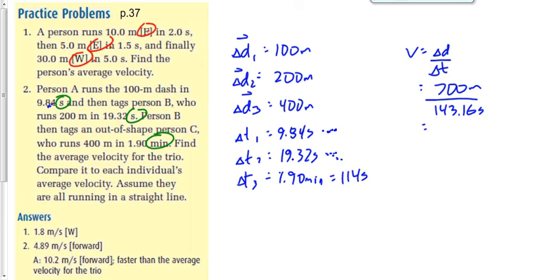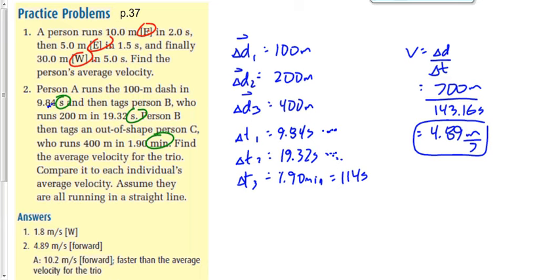All right, what does that work out to be? 10.2 meters per second? No, it wouldn't be 10.2. Yeah, 4.89, that's right. Sorry, I was looking at the wrong thing there. 4.89 meters per second. So the average speed is 4.89 meters per second. Now we won't go through all of the rest of them, but we'll show you how to go through each of the rest of them here.